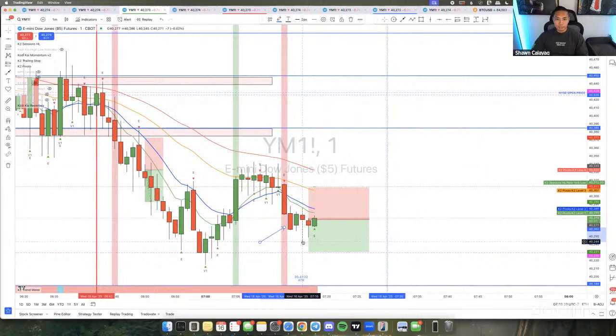I feel like when you see a candle like this, it's a FOMO type move, right? Because I feel like a lot of people were probably watching it as it was down here, but then when it came up here, they were like, "Oh, I'm still going to take it anyways." And then they take it and they get FOMOed into the position. I've been victim of that a lot of times. You guys have seen me where I'm like, "Well, I'm not gonna take it if it doesn't close as a nice red candle, right?" And then it closes like this, and I still take it. And then once I'm in the position, I'm regretting it the whole time.